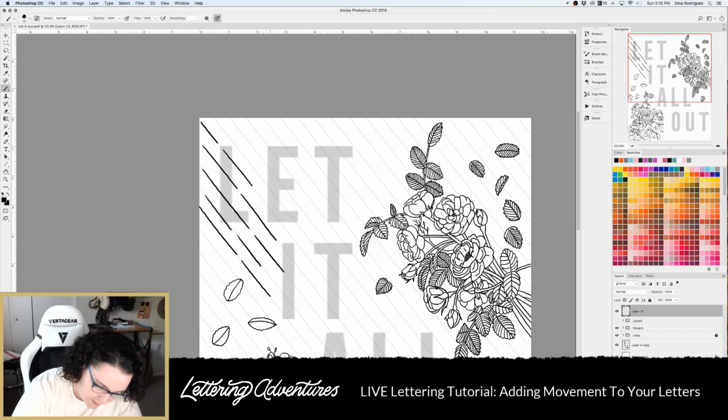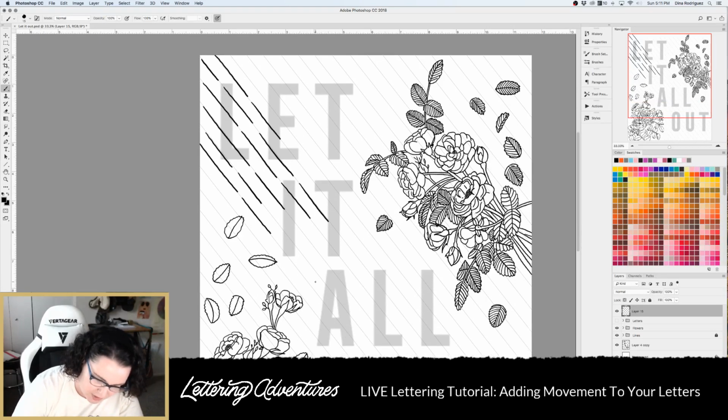So I'm just going to start from the top and go down to the bottom, from left to right. And this is literally all you do. This is the first step. Now, it doesn't really matter that my guides are maybe a couple pixels off from each other, or might not have the same even weight. I'm going to comb through even my illustration, because it's on its own layer, so I can always play with it.